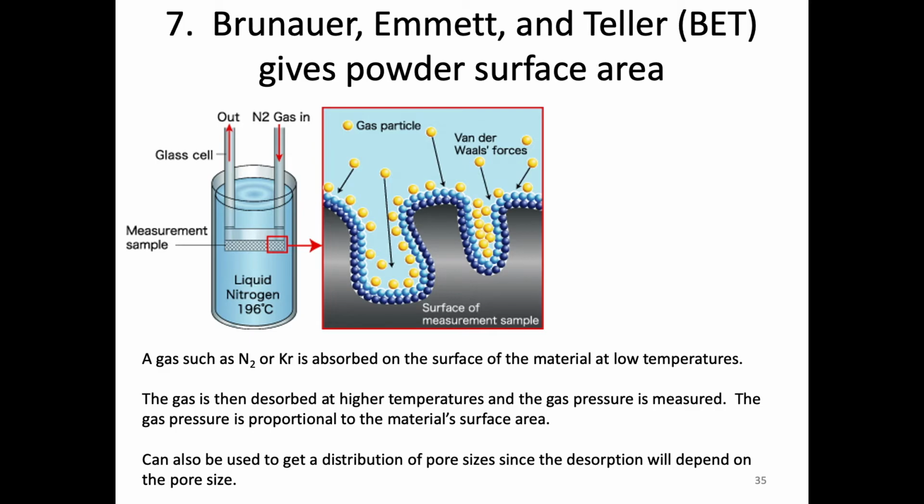But it also gives us a lot of other useful information in terms of pore sizes. So you'll see up here that this is a relatively large pore, and this is a relatively small pore. So what we find is that the desorption doesn't happen all at one temperature or one condition. The gas molecules here desorb much easier than they do from this small pore. And so we can use that dependence of temperature to actually look at the varying pore sizes in this material. So we can actually use it to determine the distribution of pore sizes that we have.